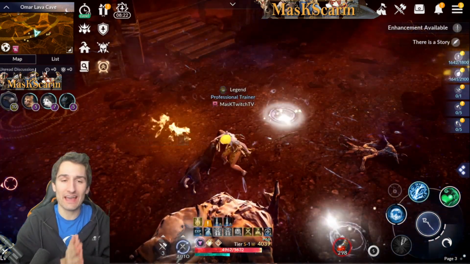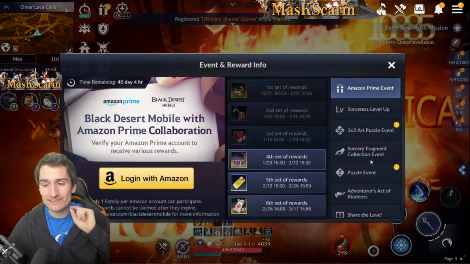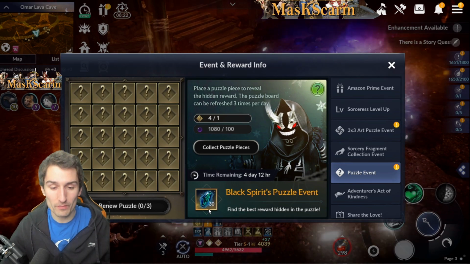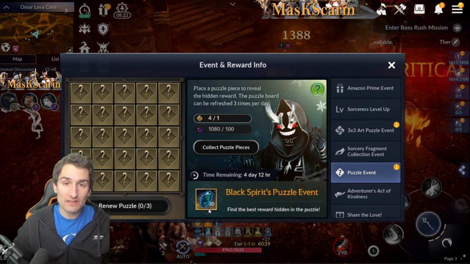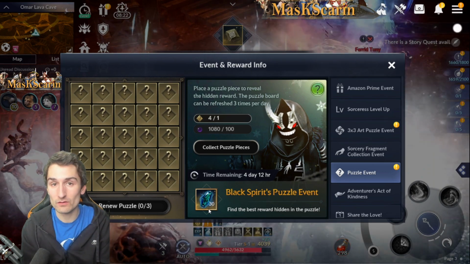Today, we're looking at the puzzle event. Little late, but it's not over yet, and it's not too late for you to get your own free Tier 4 Crow from it. It is absolutely the best, most free-to-play friendly event we have ever seen so far in this game, and it's just the most giving event as well.